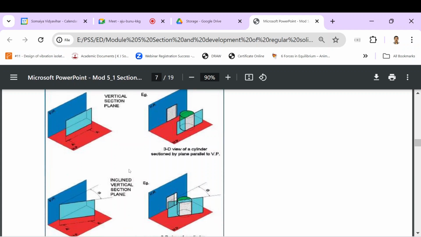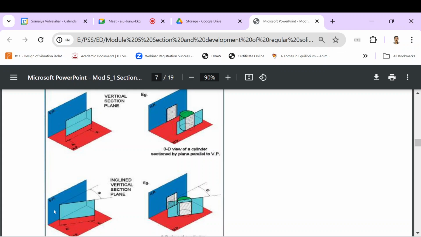Now in the same way, if we take the inclined vertical section plane, right? In this case, the section plane is inclined to the vertical plane and it is perpendicular to the horizontal plane. Look at this.